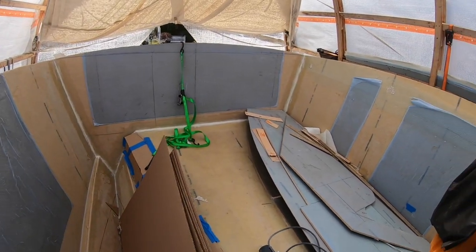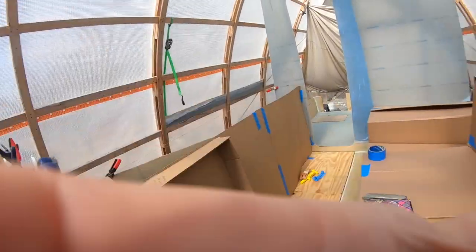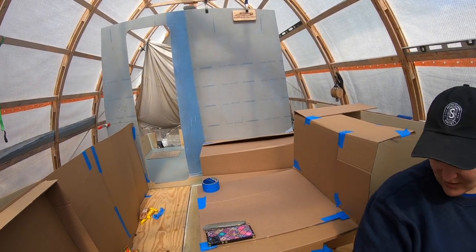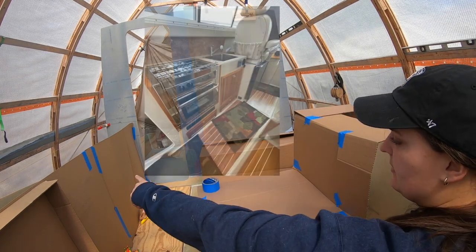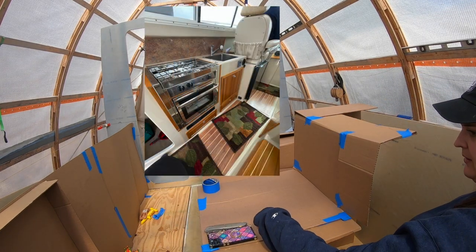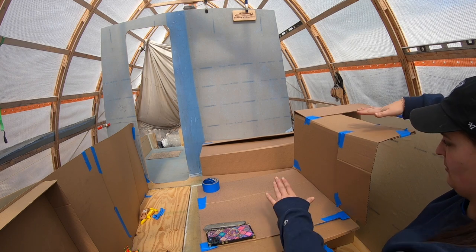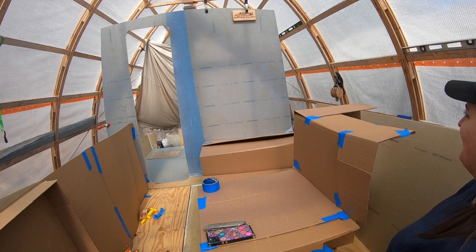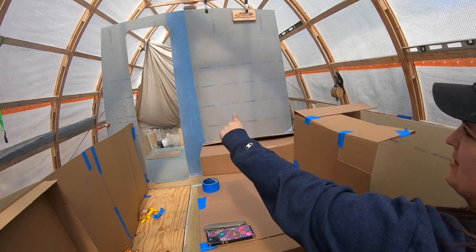I really don't want the head to be in the berth — that way we'll have a bigger and less smelly sleeping area. The idea of sleeping next to a toilet just doesn't do anything for me. So this is our setup: galley, walkway, co-pilot seat, bench, table, bench. This is going to be a shelf next to the co-pilot seat, because that's where the head's going. There's going to be another window cut out there, and we're going to widen the doorway about two inches.